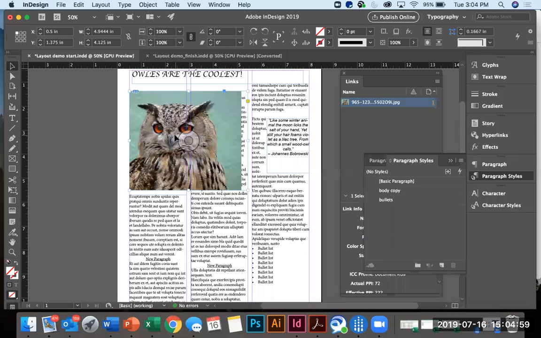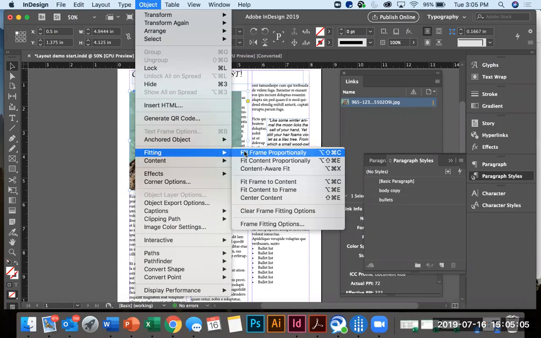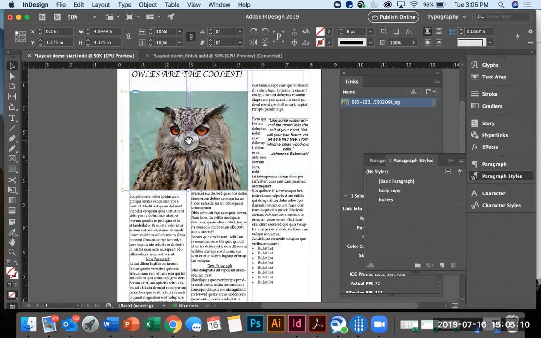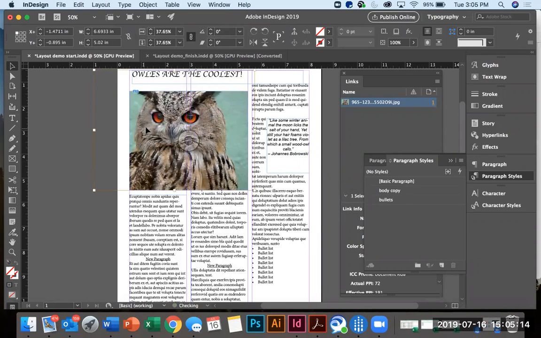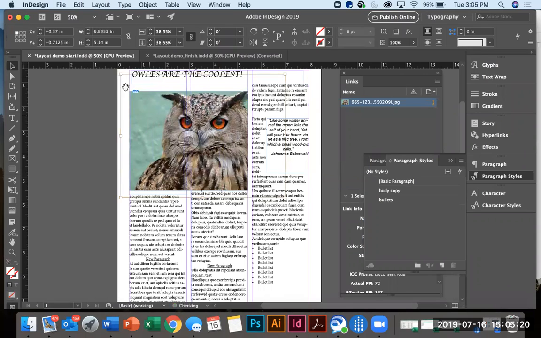Now, of course, you're going to want to have that image fit again. So you can fill the grid proportionately again, or we can also enlarge this so we can get back that little bit more interesting crop if we need to.